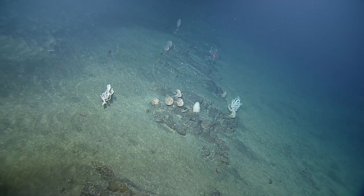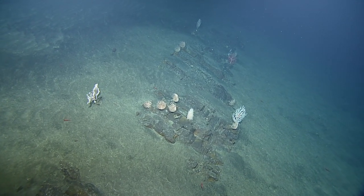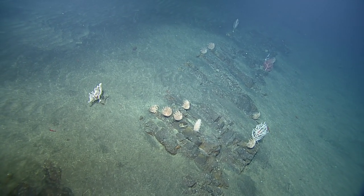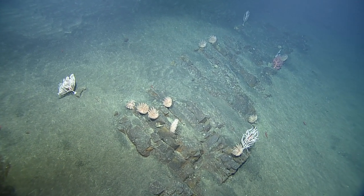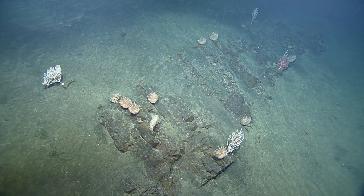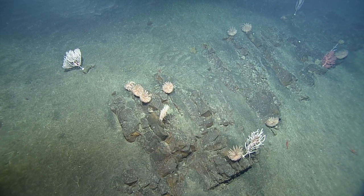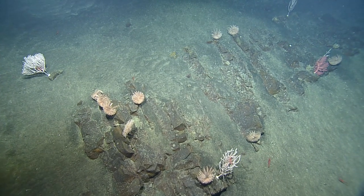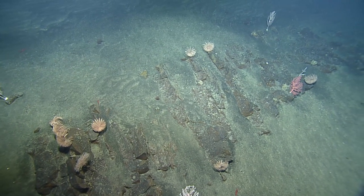And here's a beautiful example of the crinoids and the coral saying, I need a hard rock to sit on. You see them just where the outcrop is. Yeah, absolutely. And we see that repeating over and over at this dive. That preference for that hard substrate. Yeah, we might be able to put this, once we digitize this and create a virtual reconstruction, we could probably put this on Sketchfab and have our viewers virtually walk along this terrain that we've been measuring.